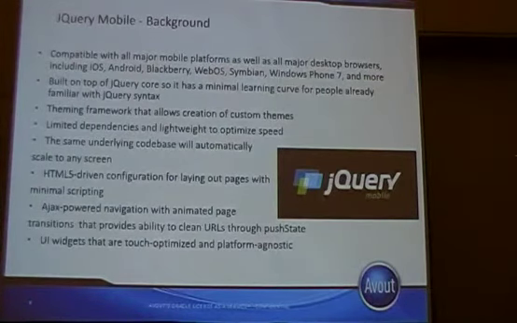It can handle resizing pages automatically, like I said, when you go from portrait to landscape. It can draw charts and graphs and optimize them for mobile devices. So you can do all of those things automatically. And it's all based on the latest standards. HTML5 driven configuration for laying out pages, without the scripting. You don't have to be a jQuery guru to take advantage of all the functionality.